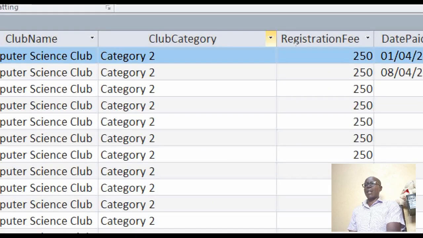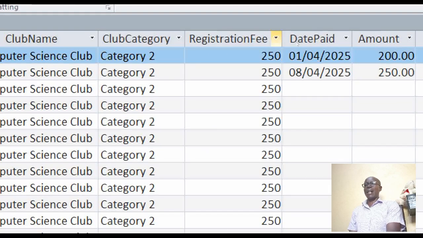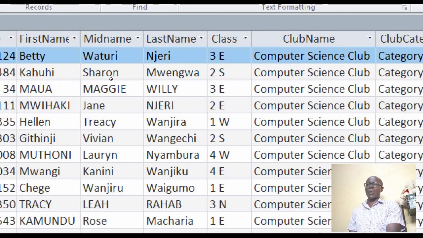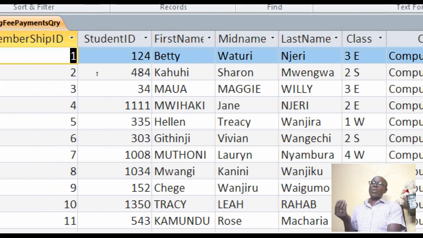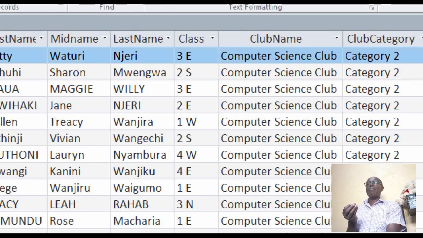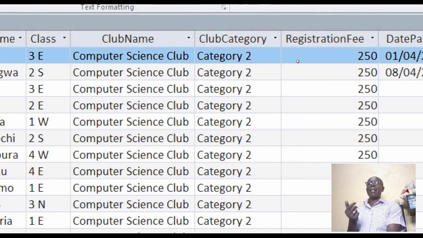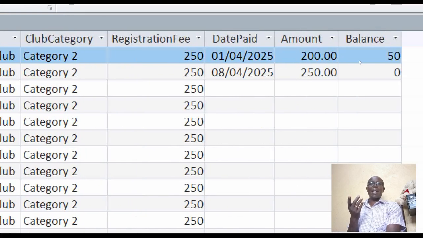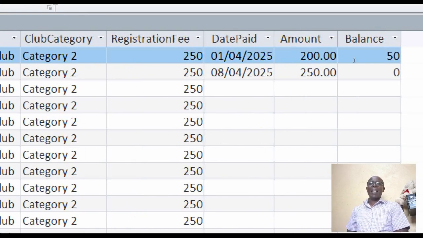This is something that now is again a real issue that we must handle. From record 3 going down, these are people like now I have Maua Magi. They belong to computer club and must pay 250. But you look at the balance that they have paid or not paid, it's indicated as null, nothing, that they have no balance. They owe us nothing. And is it true that they owe us nothing? Not really.